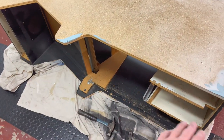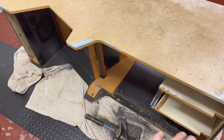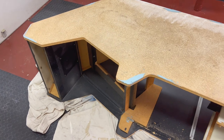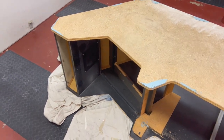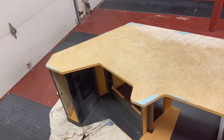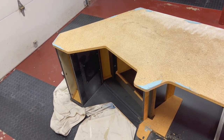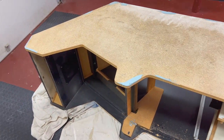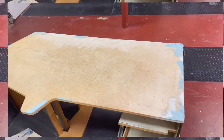After I get it all sanded and good, I vacuum the whole cabinet out, blow it off, and wipe it down. There's lots of Bondo dust, so I wipe that all out. I'll spray the inside black, the part that you could see. It's in pretty good shape, but I'll just go over it with some Krylon satin black. And hopefully we'll be ready next weekend for side art.